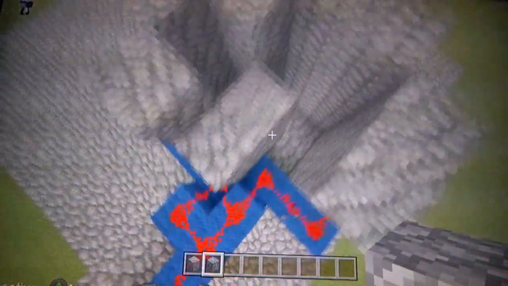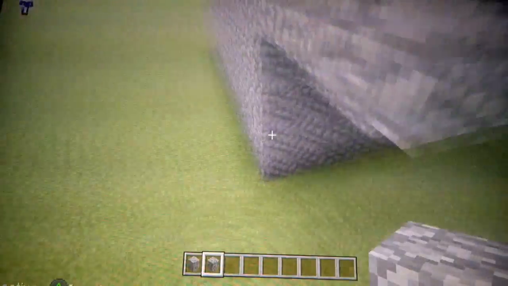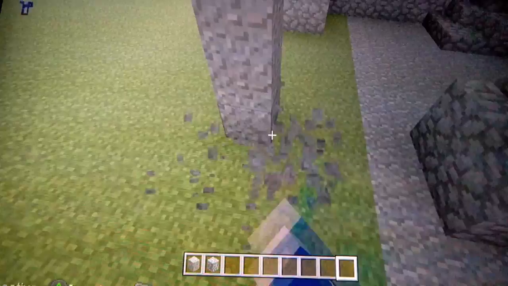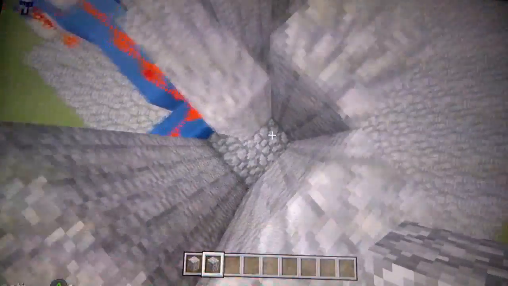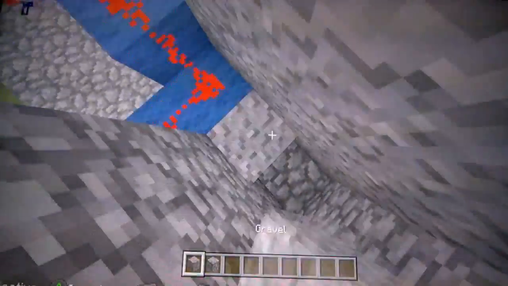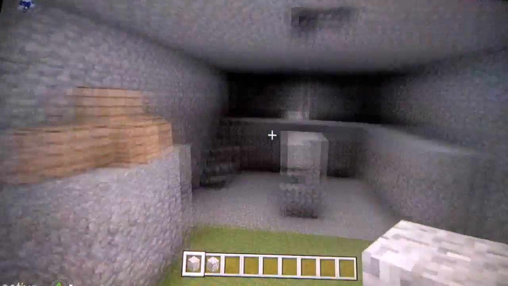Oops. And I accidentally just released everything. Nope, let's get back in there. Why did I skip the entrance? Let me remove all this. Not cobbles. Don't put cobble there. That's a bad idea. There we go. That's what you want.